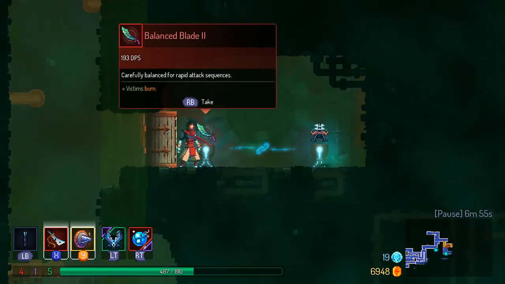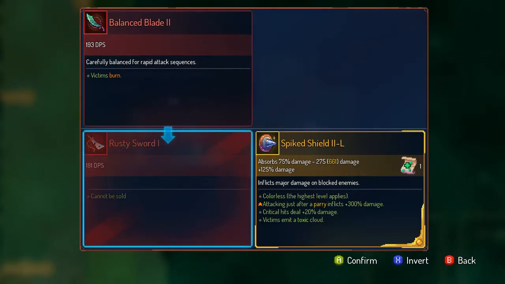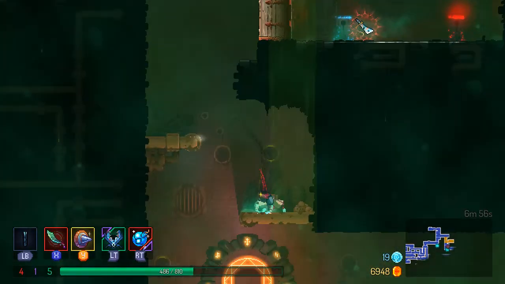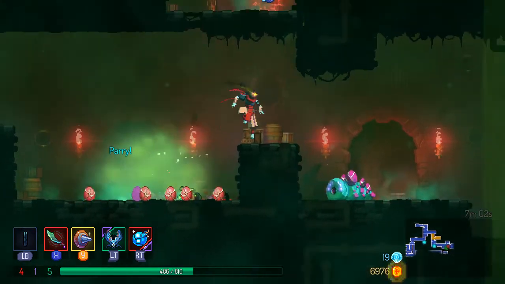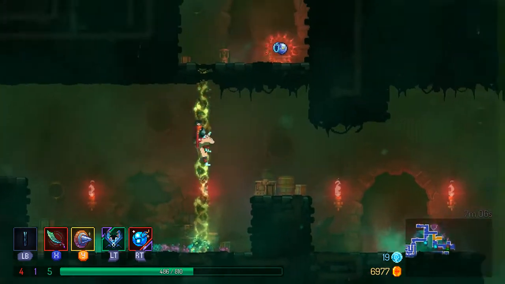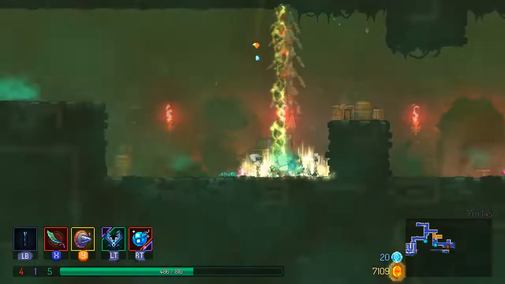Okay, so we got the balance blade, victim's burn, or a sinew slicer. I think we need to go to the balance blade, get a little bit more DPS. There's not really much I care about up here. That being said, do I want the infantry grenade? I really don't think so.